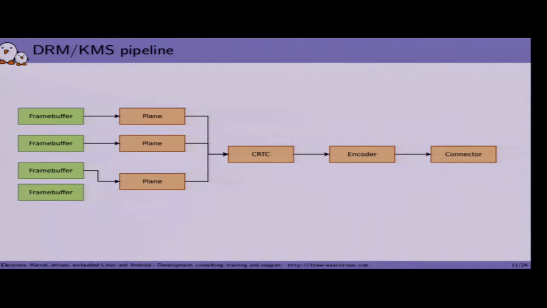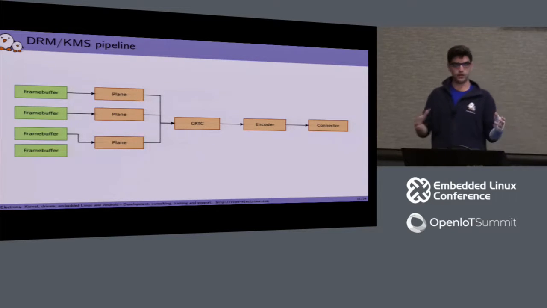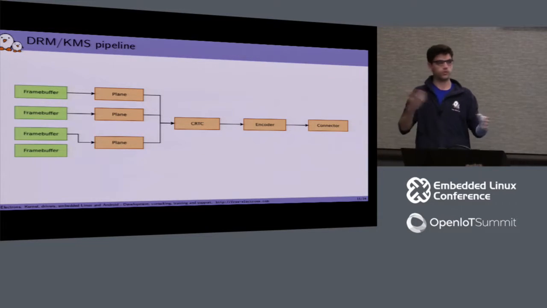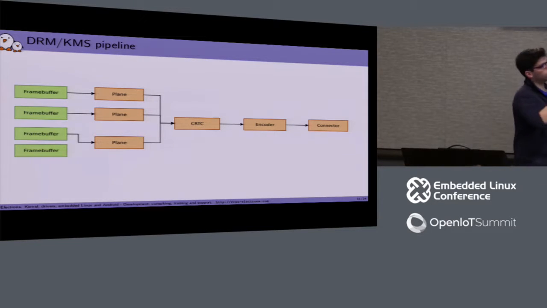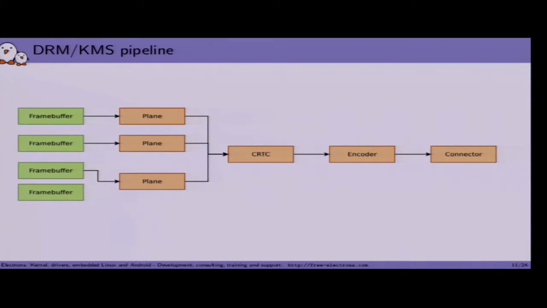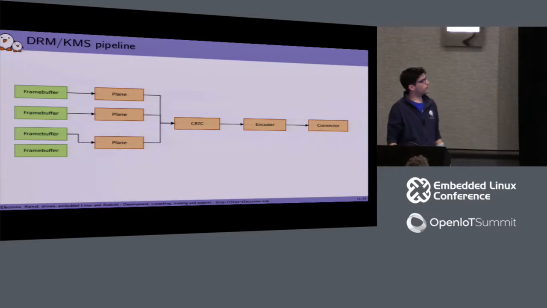And the frame buffer will be associated to what's called a plane in KMS. A plane is basically just a layer, and you can have several of them or just one of them depending on your system. You will have at least one frame buffer associated to that layer, usually, but you might have several of them, especially if you're doing double buffering or triple buffering. You will, for example, end up in this case where you have two frame buffers that always end up on one plane, but you switch from one to another every frame you send.